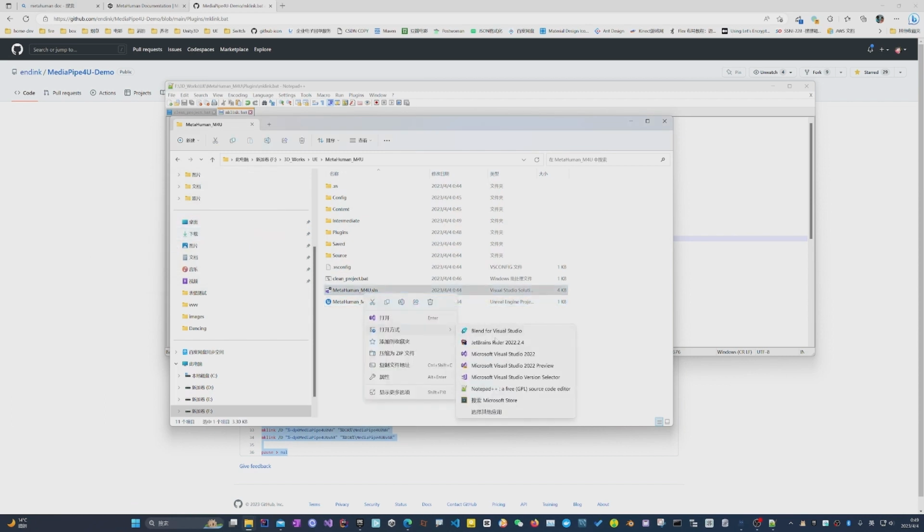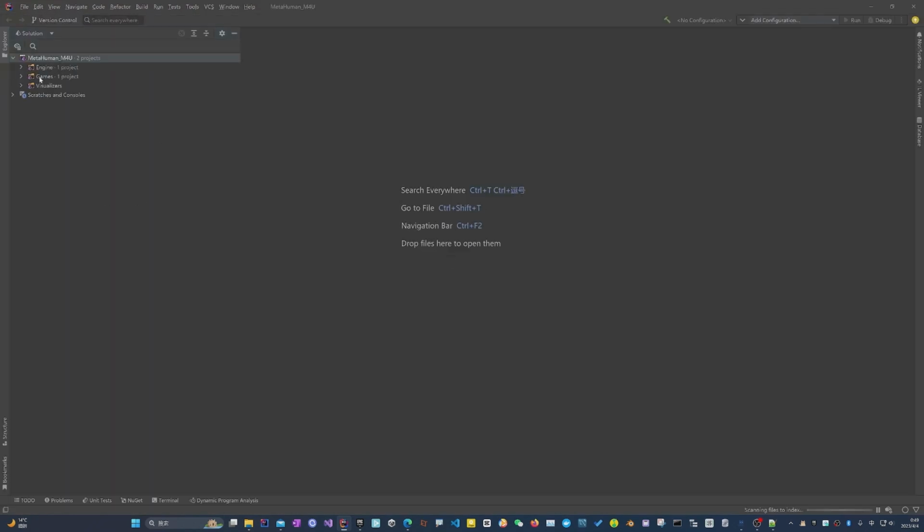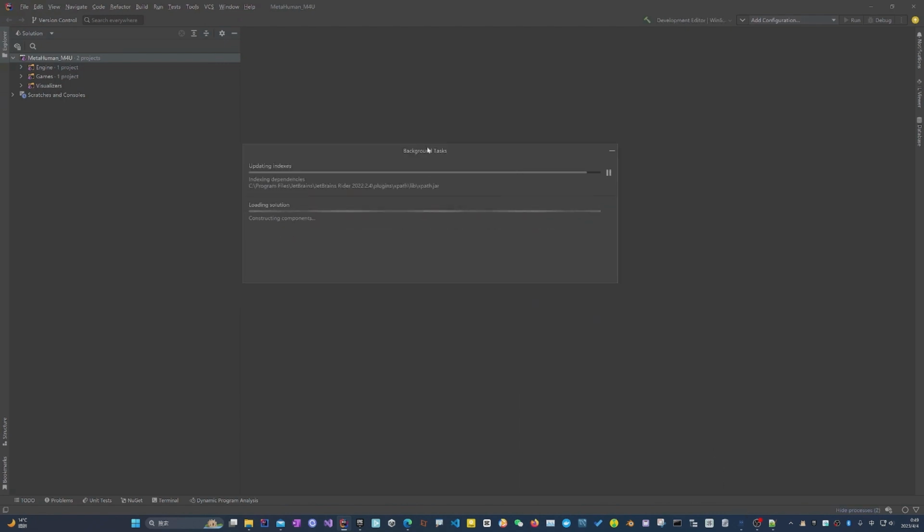After the generation is complete, use Visual Studio or Rider to open the sln file and start compiling the project. If the Live Coding of the engine has not been closed before, an error will occur when compiling, and the Live Coding can only be closed through the editor or run the editor to let it close automatically after an error. This is a long process.